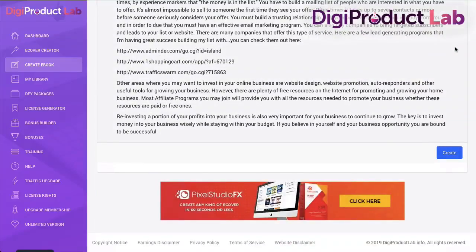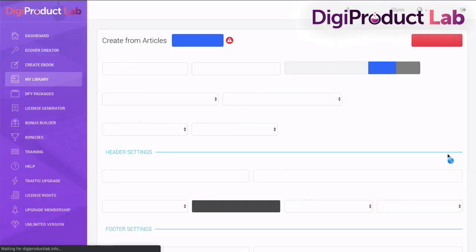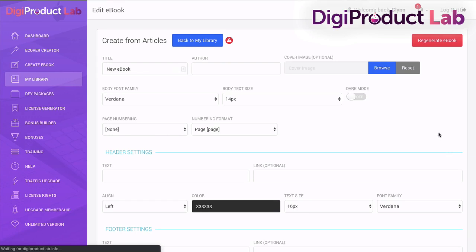Okay, so once I have decided on all the articles that I want to choose, I just click on the create button at the bottom. Again, this is going to take a few seconds, and then we get to the edit ebook page. And this is where we can choose how it is actually going to look. So what we're going to put in first is a title for the book.